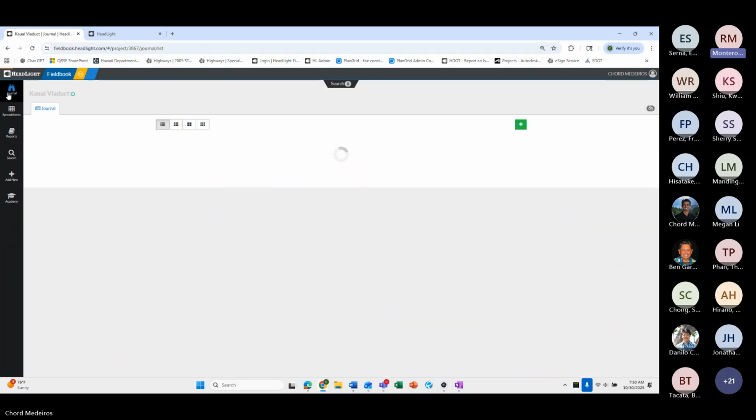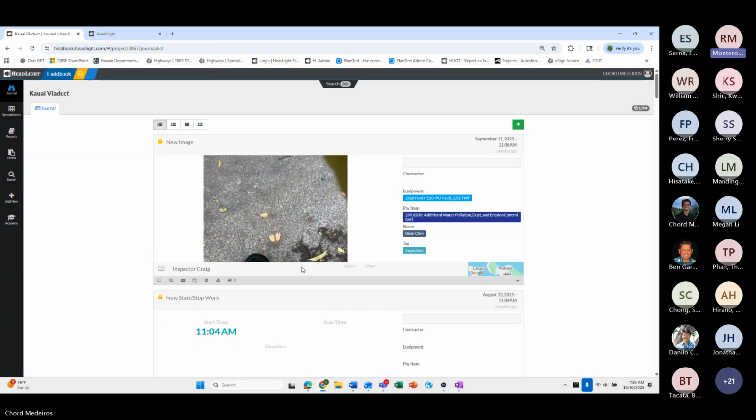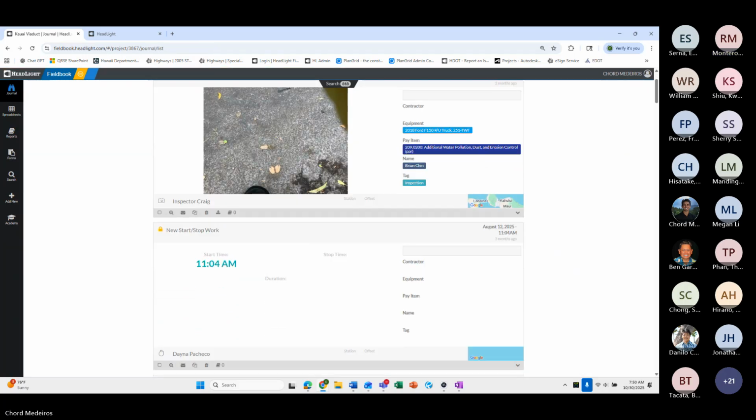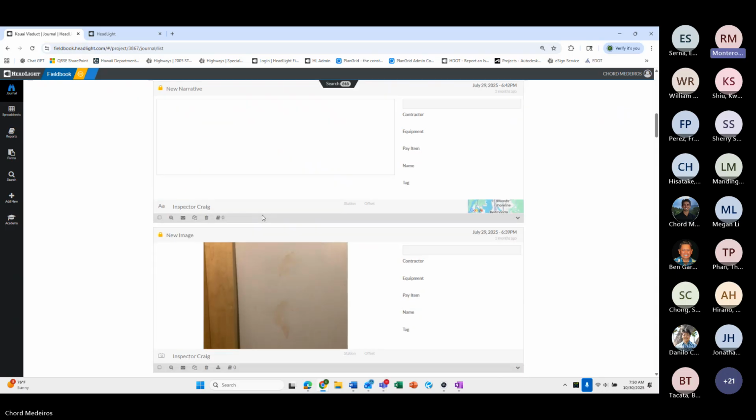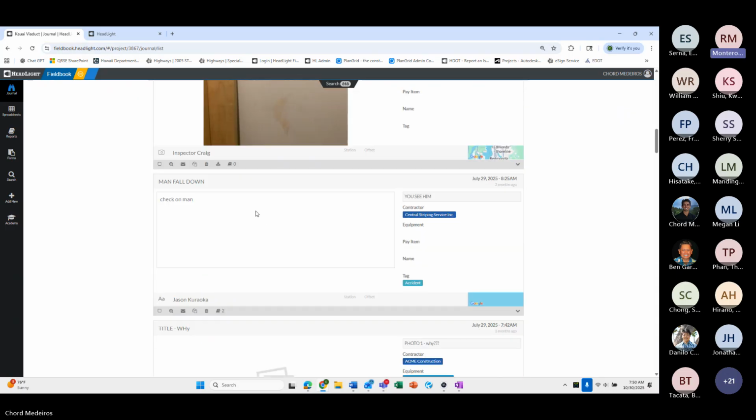Is there a way we can export it to where we can click on each individual photo, kind of like converting all of them into JPEGs, instead of manually doing it? That's a good question. And I will defer to Craig since he probably knows the answer better than I do.